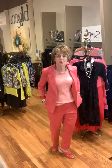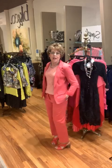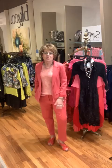It's all finished so beautifully. They do such a nice job, and the fabric is so beautiful. So it feels like, again, you're wearing a lightweight sweater, not like a suit that you're stuffed into. It's just actually so beautiful. And this is the Kelsey pant, which is a nice rise. It's a bit cropped to the ankle. Just so fashion forward. It is so beautiful.